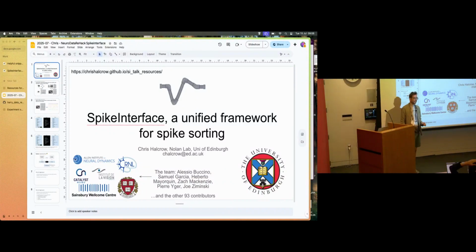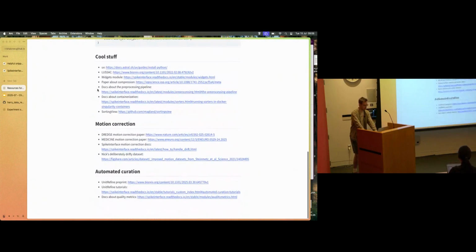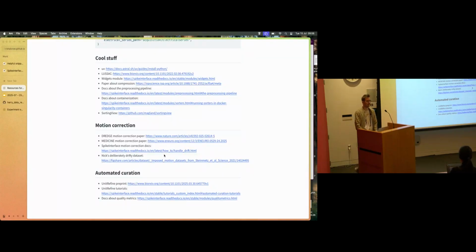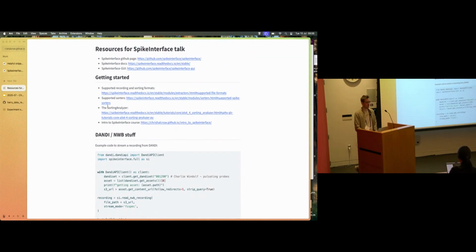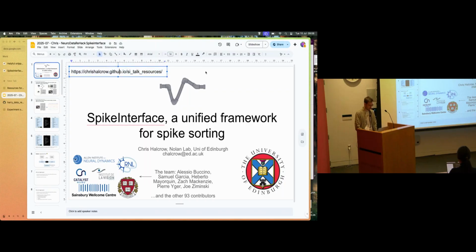I'm a research software engineer at Edinburgh, and I'm going to tell you about SpikeInterface. Now, I'm going to go through quite a lot of things that are in SpikeInterface because it can do a lot, and so I've made a little resources page that's on the Slack. This has got links to further documentation and more information about everything that you're going to see today. So this will be a flash highlights that's got more information. It's on the Slack, or it's here.